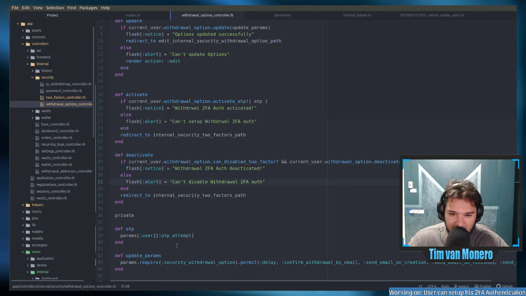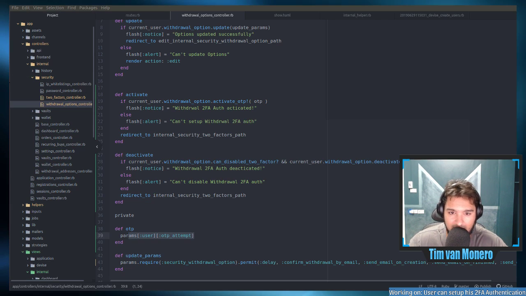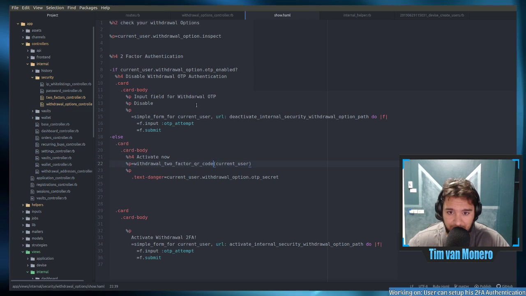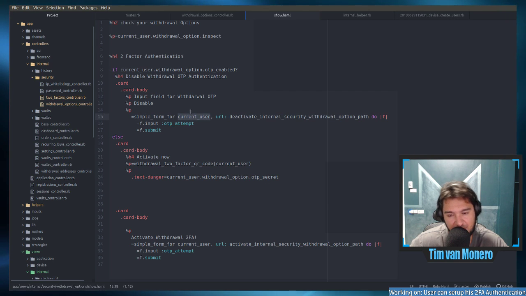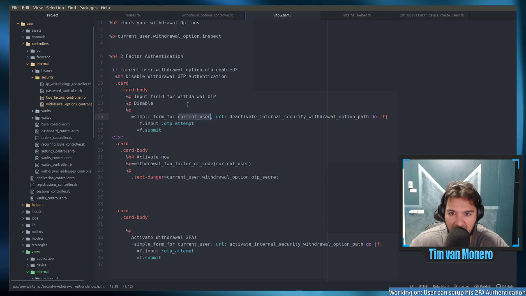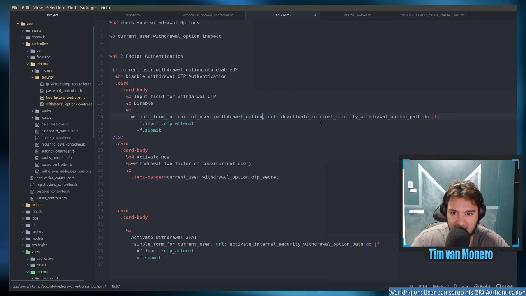Alright, let's quickly go because this is not user OTP attempt anymore. This will be different. We go here in the form for current user. We might call this current user withdrawal option. That's actually what we go for.